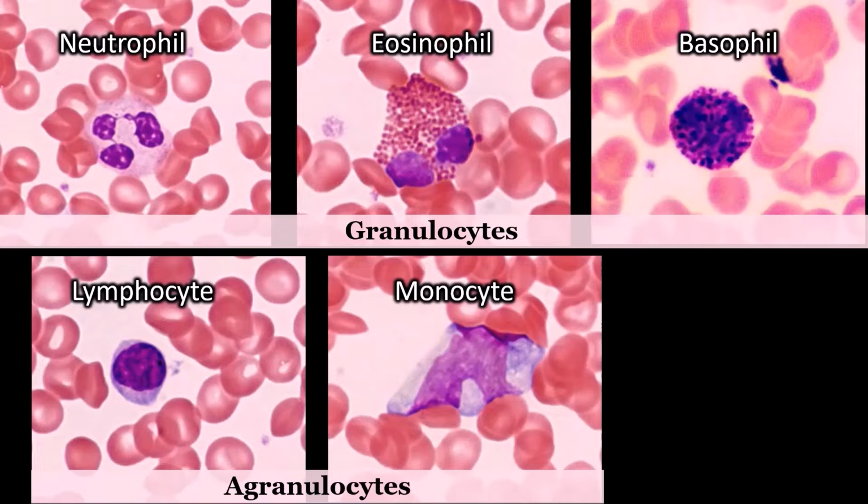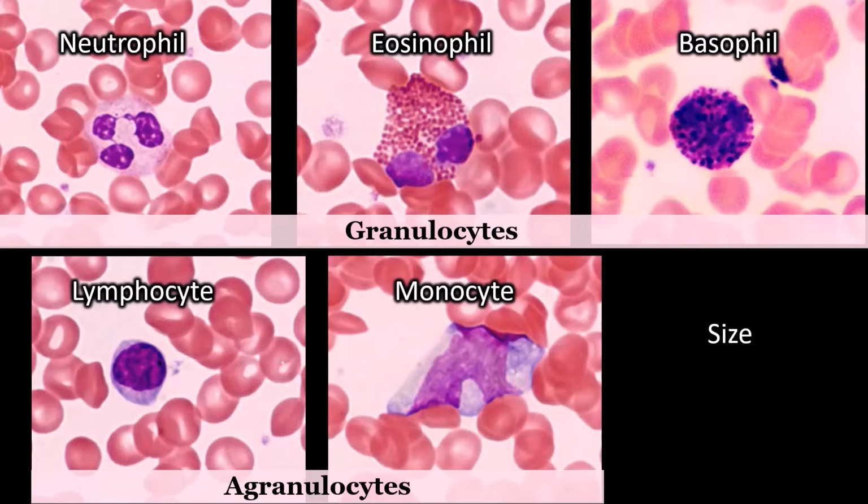So there's a couple things you can look at to tell them all apart. You can look at the size. To determine how big it is, you just want to compare it to the red blood cells around it. So just picture how many red blood cells could I put inside of each white blood cell. For example, the neutrophil, I would say I could fit 2 to 3 red blood cells inside. The eosinophil and basophil are both about the same size, 2 to 3 times the size of a red blood cell.